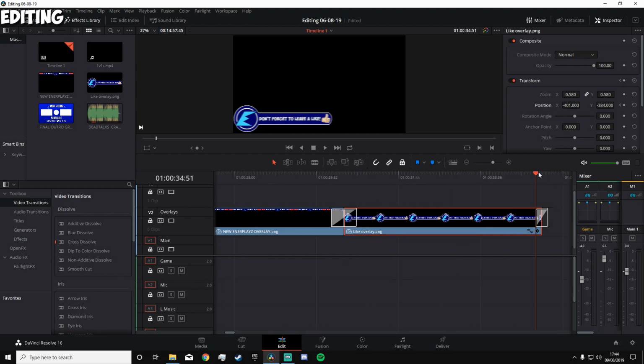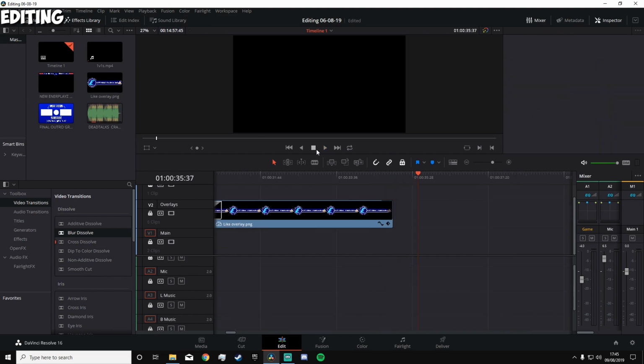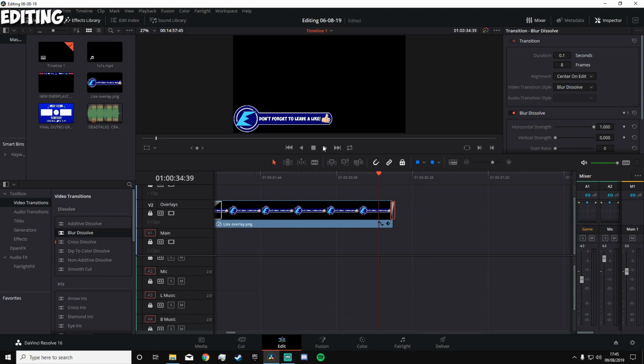I've also got another blur dissolve effect. To do the blur dissolve rather than a simple fade out would look like this. You get the top right, drag it out through, and what you'd get is that. But to get a blur dissolve, we need to go to its effects library, blur dissolve, and then you drag it to where you want it, and then you can adjust the size and how fast it will be. So that's a lot quicker than what I have it set to, like that.